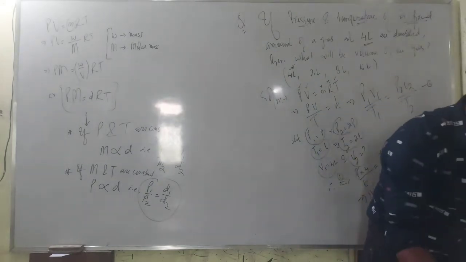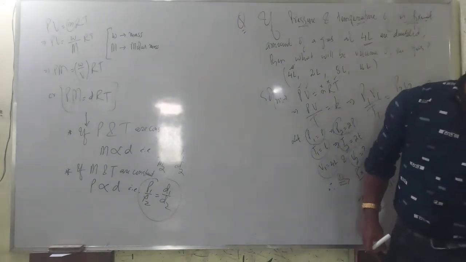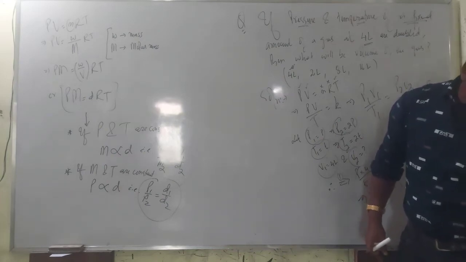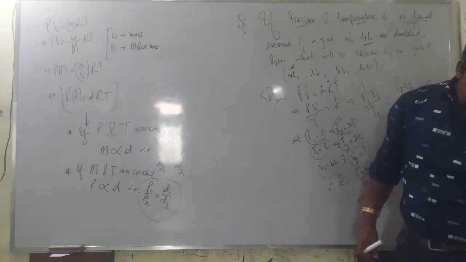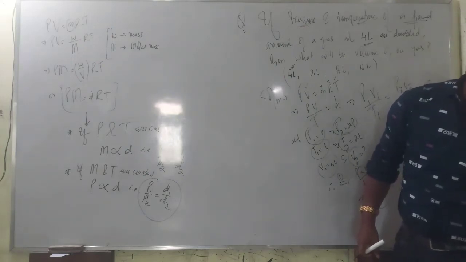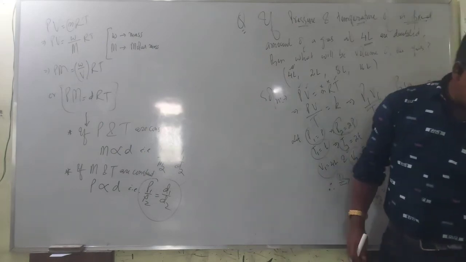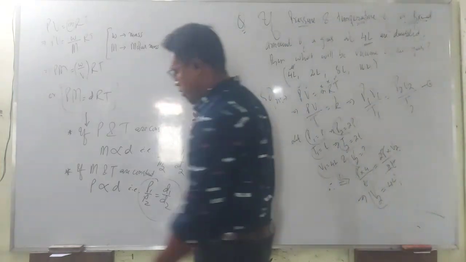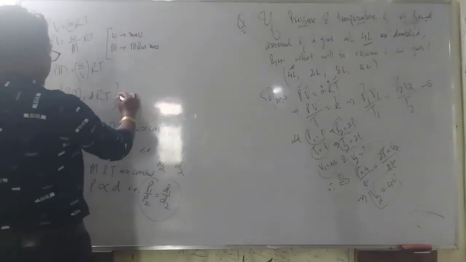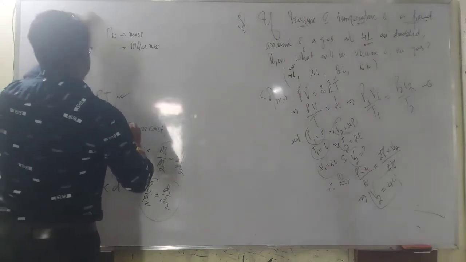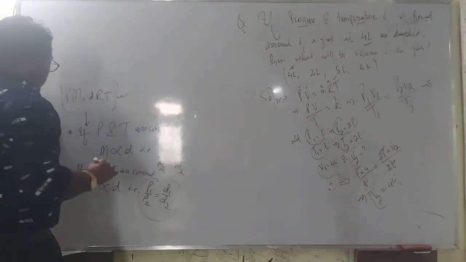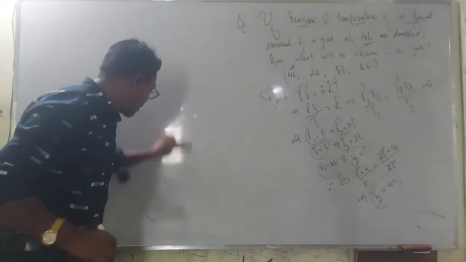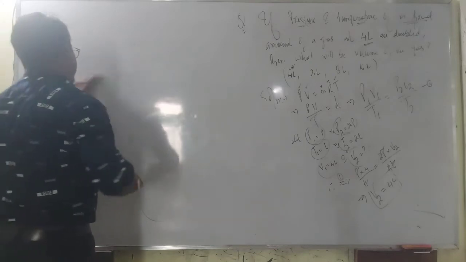Let me take out one question from previous years. Okay, the question is the density of a gas is 1.964 gram per meter cube. Question related to this equation. Okay, so let me write the question here. PM is equal to DRT.